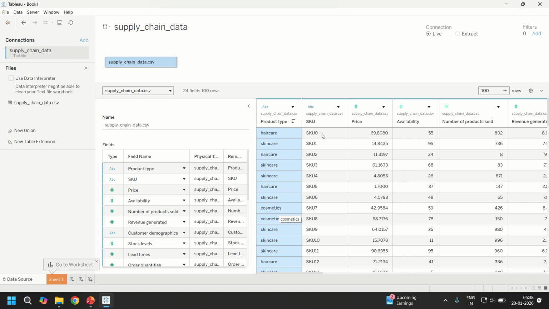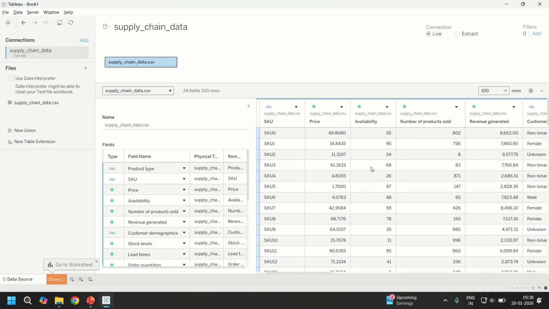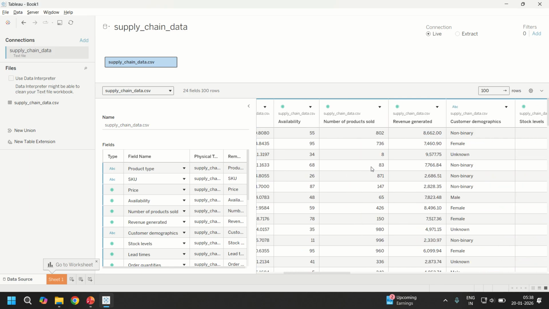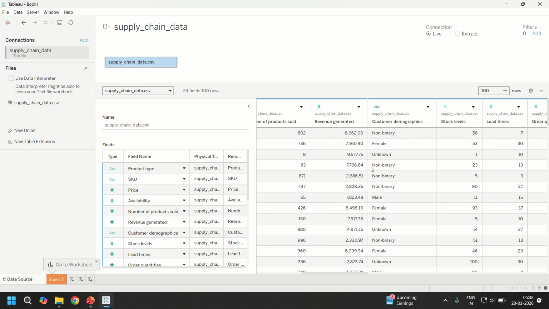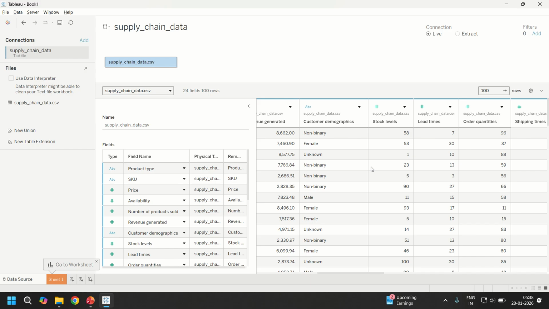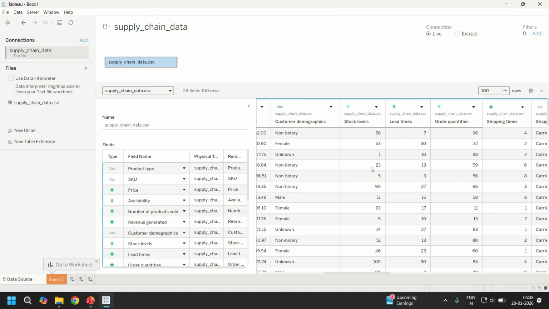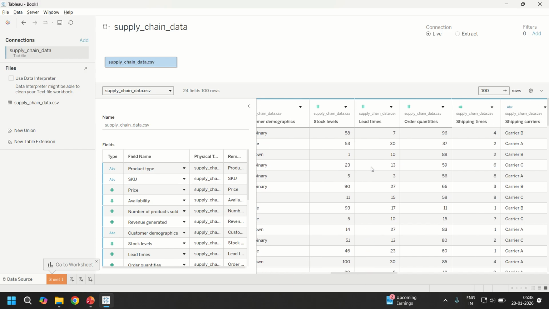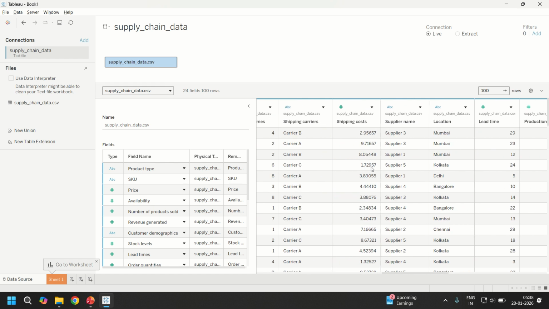Then we have some codes which speak about the routes, and we have pricing for each product and availability, how much is going to be there and how much has been sold, revenue generated. Then the customer demographics, where it is going to be focused, the stock levels, lead time, and so on.